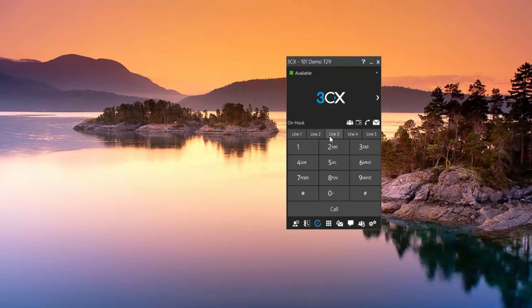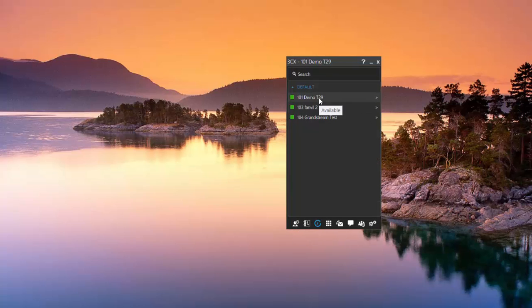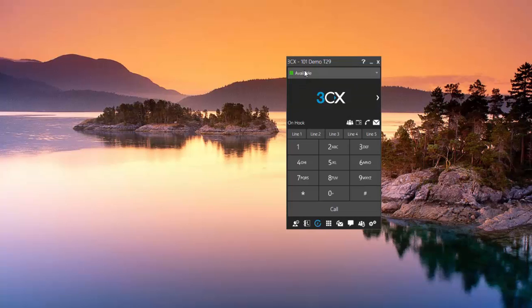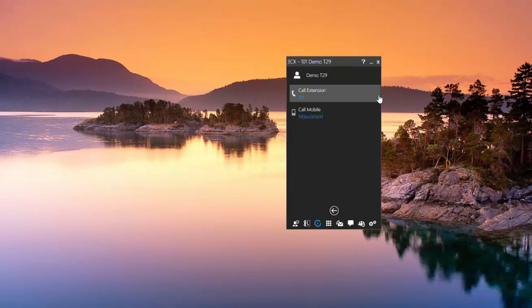Okay, so now let's move down to here. You have your presence, so you would be able to see, again, the status is another view of seeing the organization, the users in the organization. Maybe it's yellow, red, what have you. That's going to correspond with how they have this set. Okay. And if you click here, you can call their extension, you can call their mobile. If they had this app on it, you'd be able to chat with them.